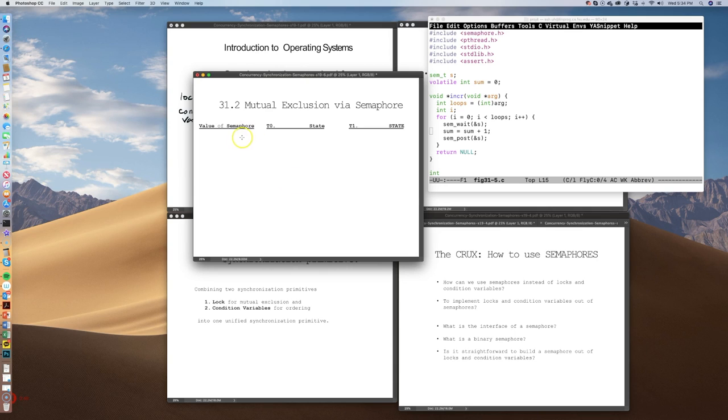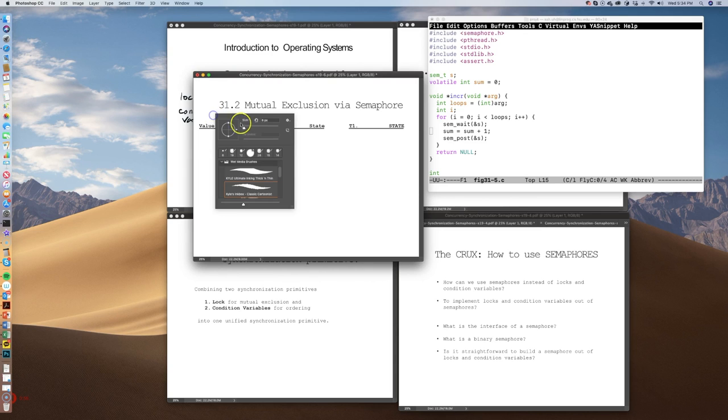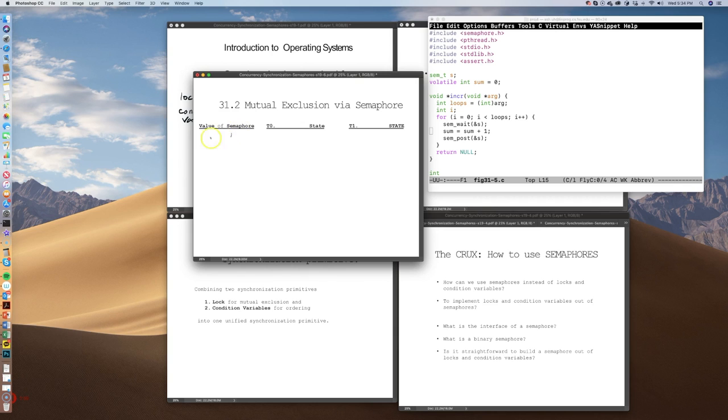So initially, the semaphore value was initialized as 1. Let me just make the font bigger so you can read better. So 1 is the initial value for the semaphore. And let's assume that thread 0 is initially running. So state was running.